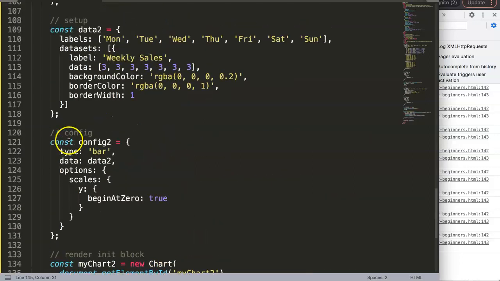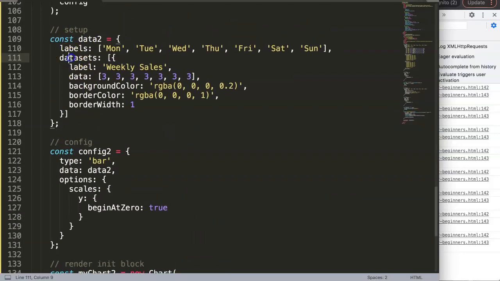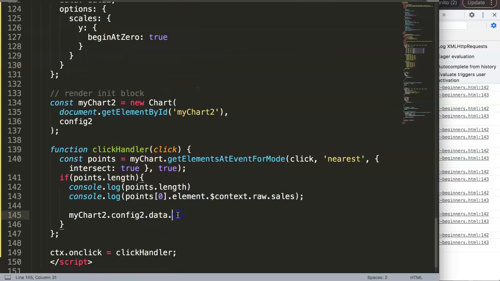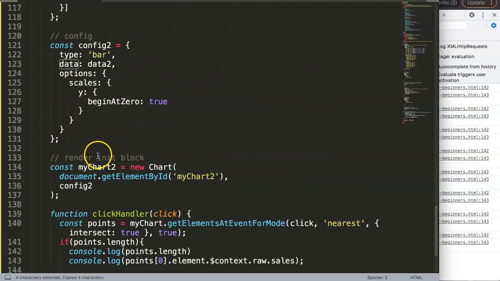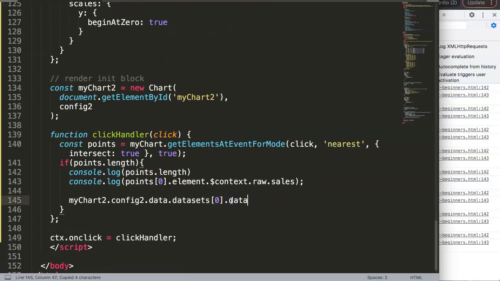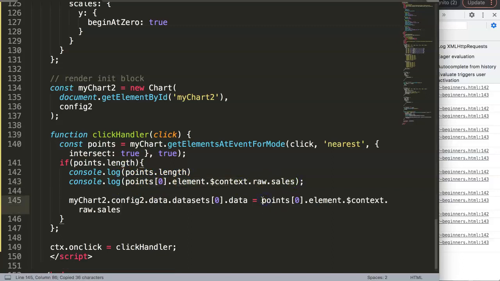And then what we need to do is go to the datasets, with an S. And remember, this is a bracket here. That means that this is an object array. So we have here this array datasets 0. And finally here we have the data. So we say here dot data. Then we say this equals what exactly? Well, we will make it equal this value here. And just say this equals that.